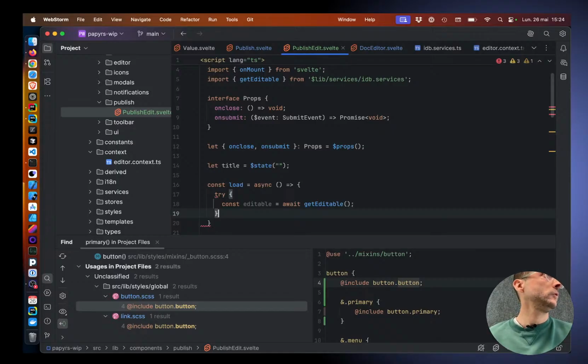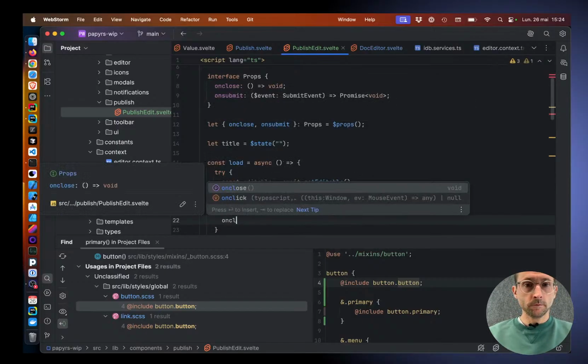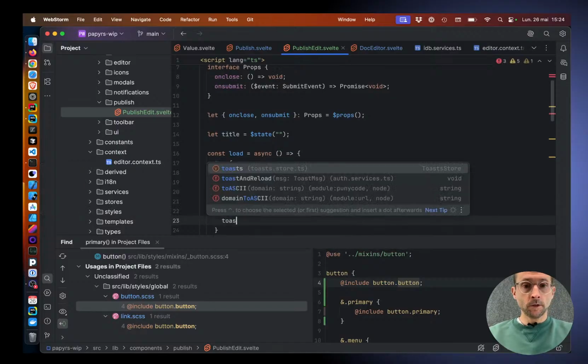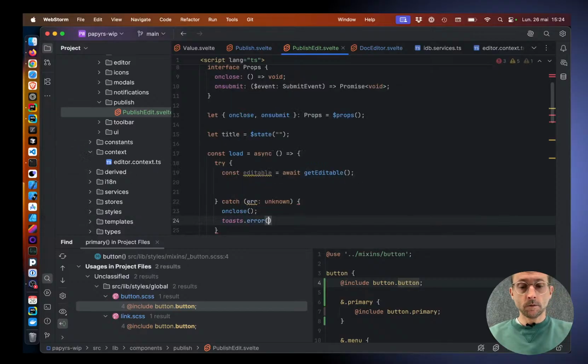Oh, what do we do if there is an error? It's a bit weird. If there is an error here, it's really bad. So we're gonna close and we're gonna toast an error.